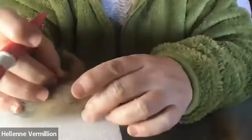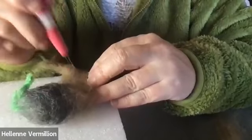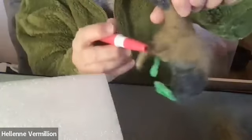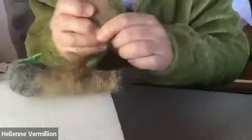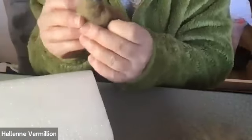So I'm adding a little bit more on its front legs. She definitely needs a bigger shoulder. Right now, this part of the body is way too flat right here. So I need to add more to bulge it out. Well, the whole body's kind of too small right now. Okay, so we'll do that. Just keep giving it more meat.